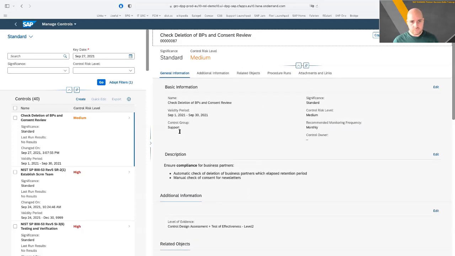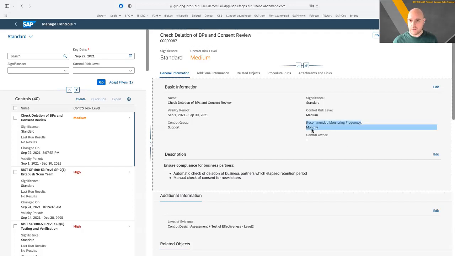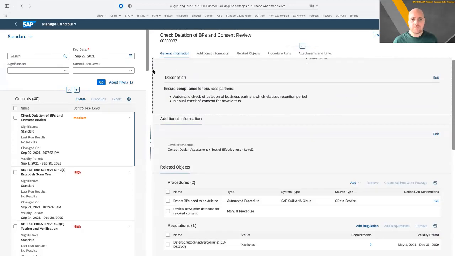You give here control management, you have here a name and a validity period, and you can have further information, recommended monitoring frequency monthly, and describe what you're doing. So we are ensuring compliance for business partners, meaning we automatically check the deletion of business partners where the retention period was lapsed. And then we manually check the consent for our newsletters.